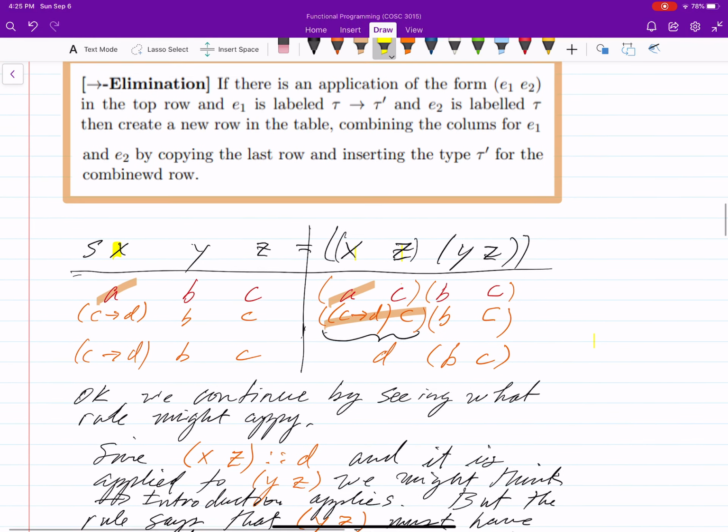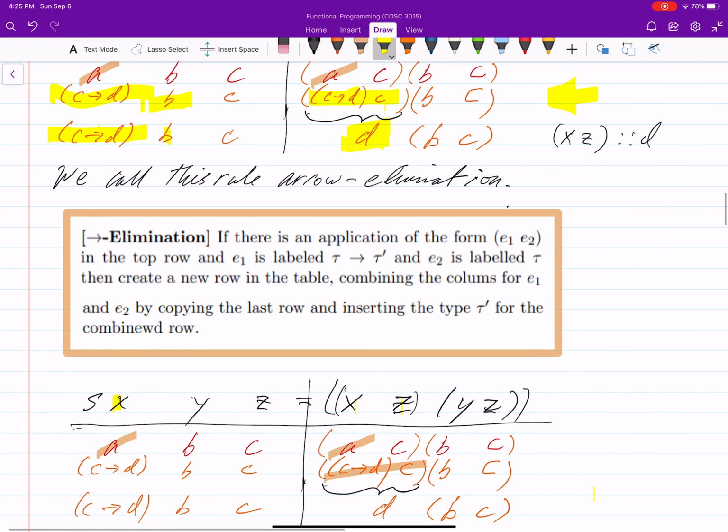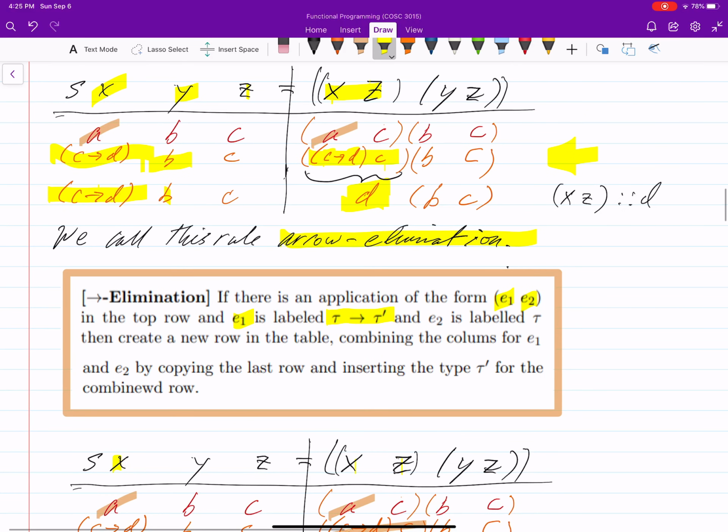Okay, now, this rule in general is called arrow elimination. And it basically says, look, if you have in the top row an E1 applied to an E2, and E1 is labeled by a tau arrow tau prime, so that's our C is tau, D is tau prime, and then E2, which in this case is Z, is labeled tau.